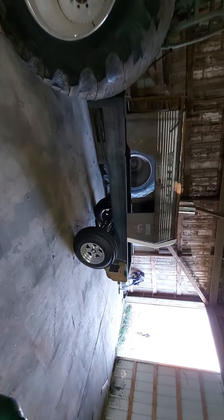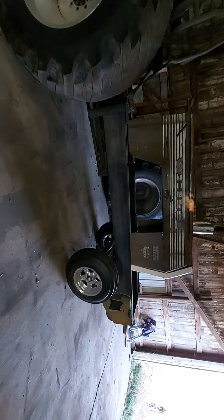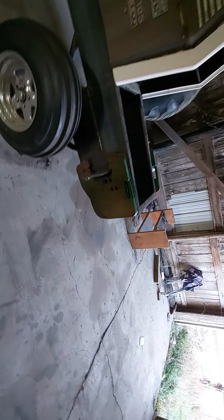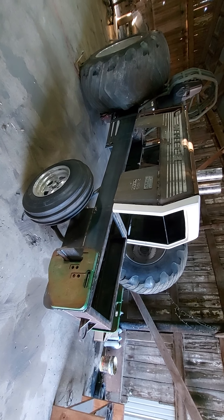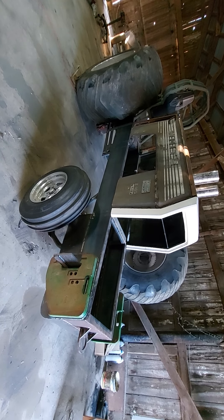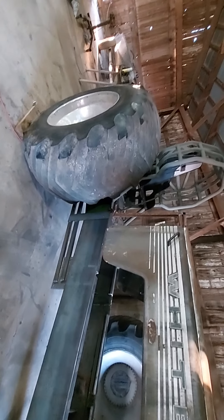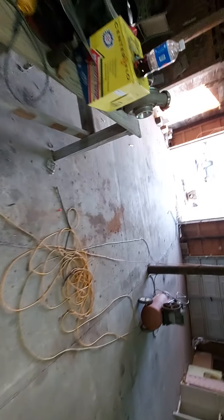We'll use Wildwood disc brakes and Wildwood pedals. Still debating on whether to go with a hydraulic clutch pedal or go manual — I haven't gotten that far yet. We got the seat all in there. We cut about six inches off this cage — it was a used cage I bought. We got it SFI'd with all the requirements: the bolts, the plates, and the gussets, so we should be good there.